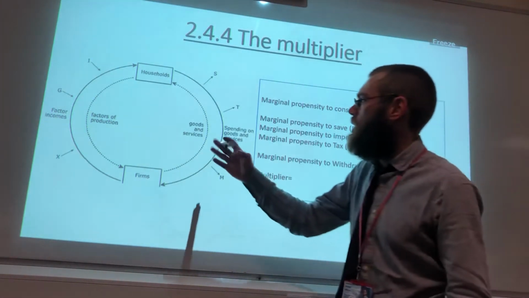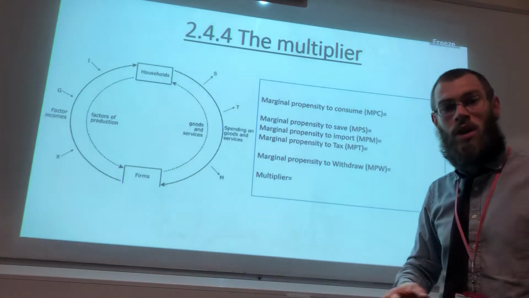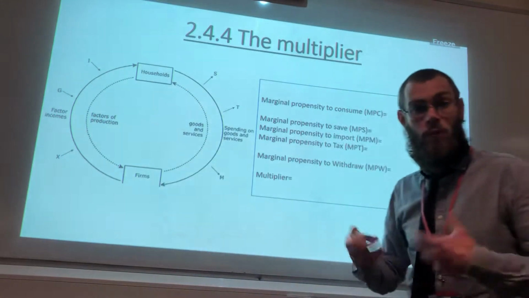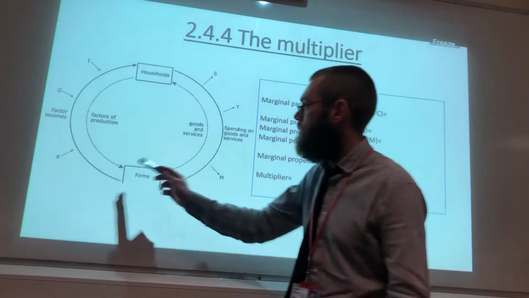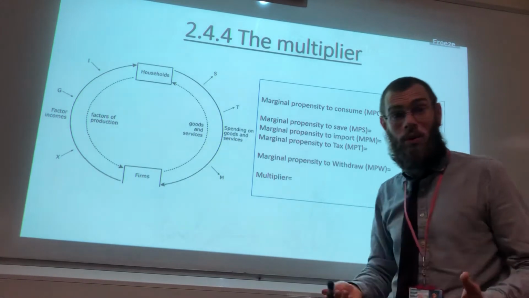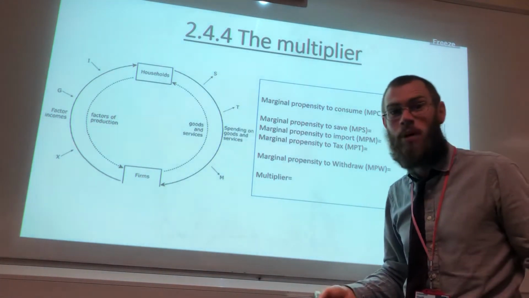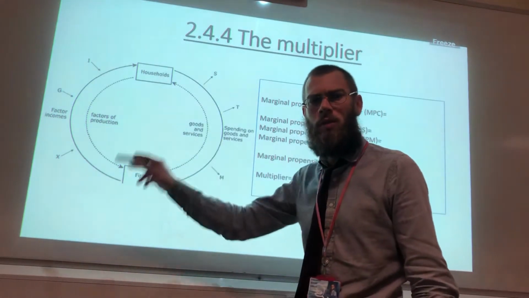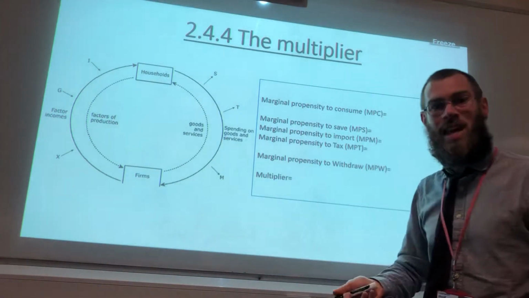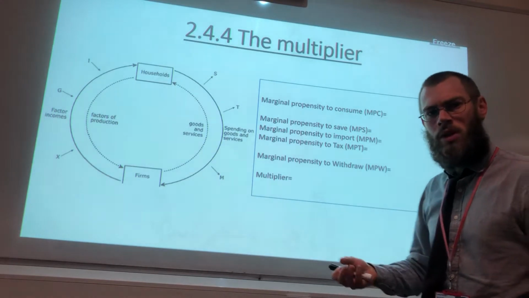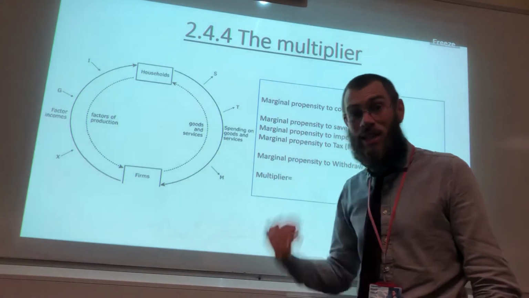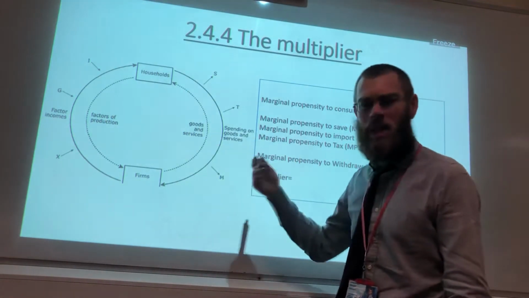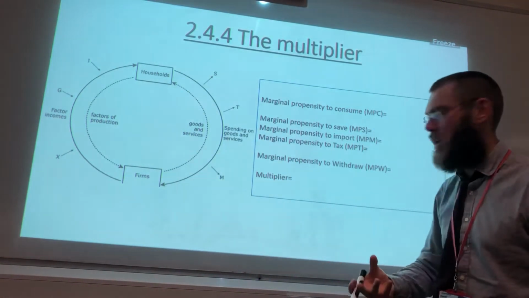Well, we have this interaction of households and firms and this flow concept, this flow of money from households to firms through the purchase of goods and services, and firms to households through payment for factors of production, often labour, so wages and salaries. And the money flows round this circular flow of income. Well, what we're going to look at today is, as we put money into the circular flow, how many times does it go round before it all leaks out? Because we know that money leaks out of an economy.